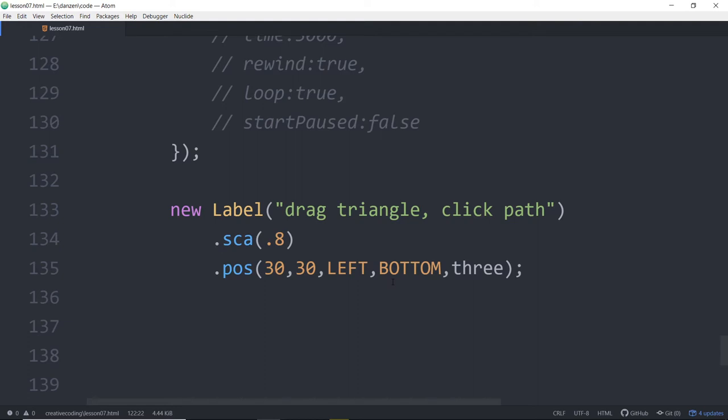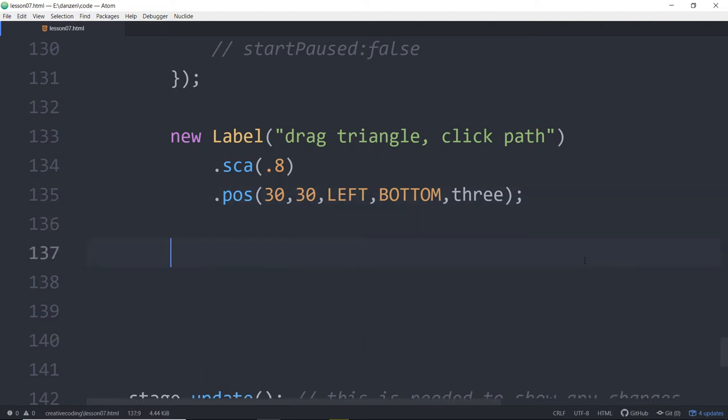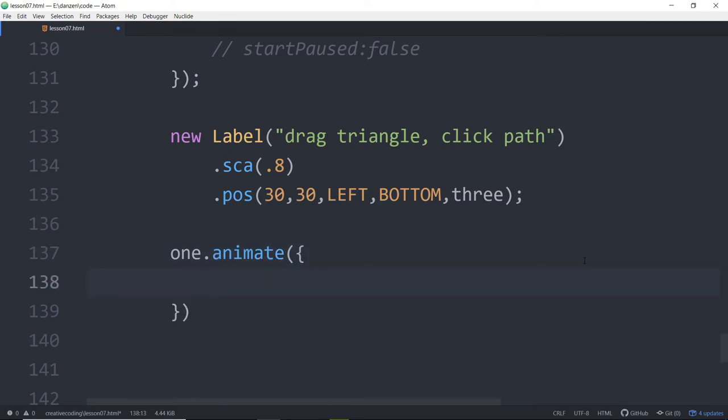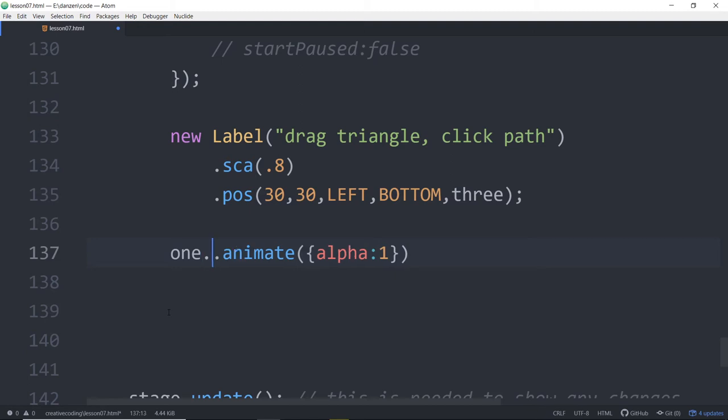All right, so we got a label. Now, we did say that we were going to take a look at some animation in this video, so why don't we do that? All of these things are in their own containers called 1, 2, and 3. So we could go up and do animation in all of the different places above, or we could just do them all here, 1.animate. And if it's an easy animate, we don't need to drop down into the ZIM Duo. If it's an easy animate, for instance, the alpha colon 1, then we should make 1.alp start at 0. So alp is a chainable method for the alpha property. We're going to chain on that we want it to start at 0.